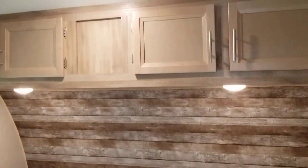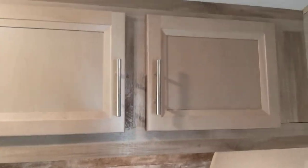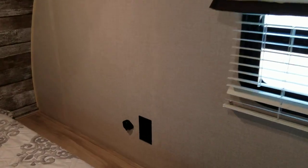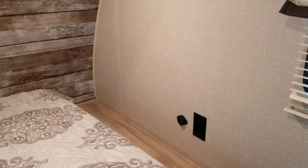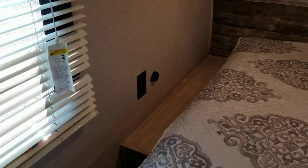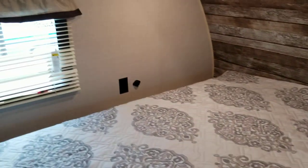They've redesigned the bedroom for the 2020 and a half, listening to customer feedback. They used to have two fairly thin cupboards on either side of the bed, which some people found claustrophobic. They've kept all the overhead storage, and added LED lights underneath — his and hers. You've still got plug-ins on the side, so a CPAP machine works great, plus USB inputs on either side to charge devices. They've also made this bed wider than average for an RV, giving a little extra room — even if the dog climbs in once in a while.